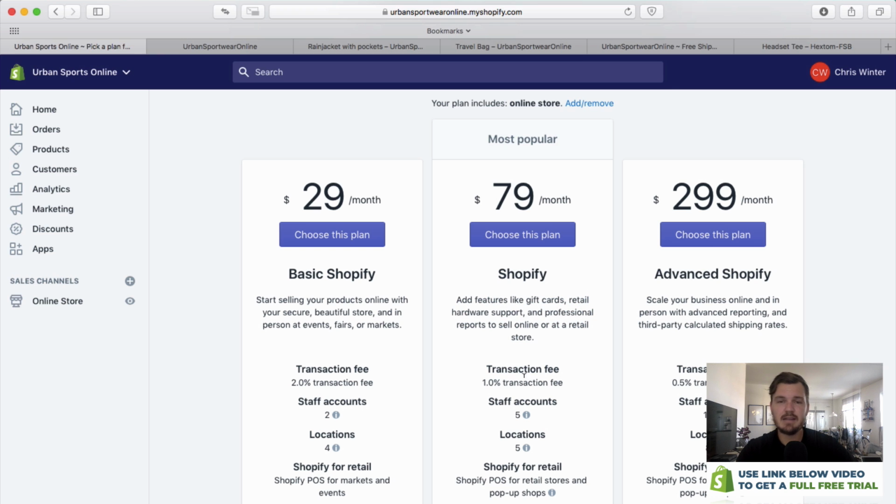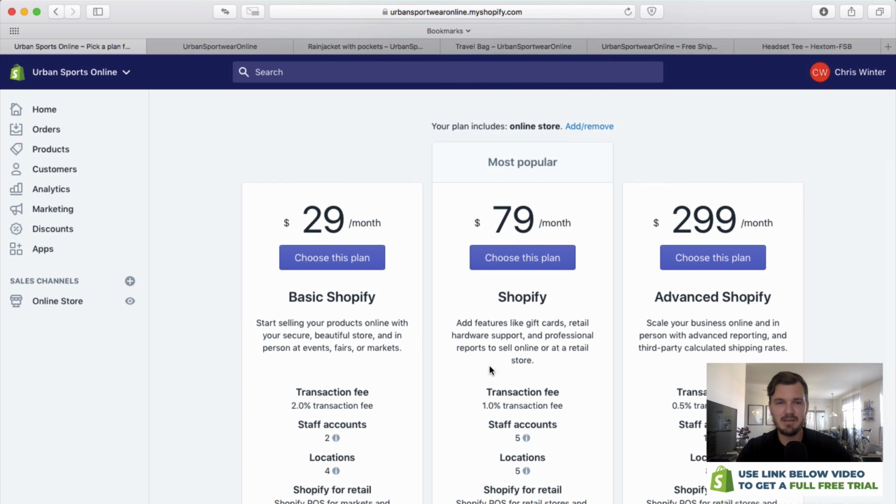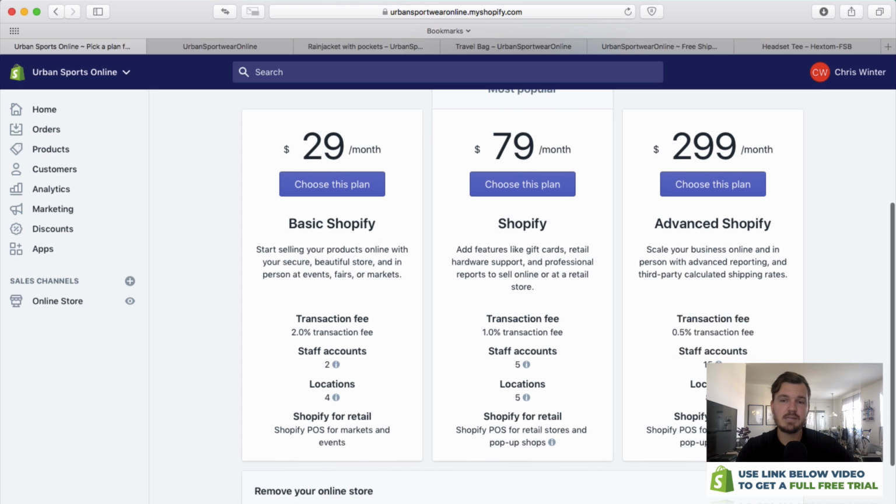Again, this one here is going to be great if you're going to be doing more than 5 sales a month. This one here is going to be great if you're just going to be getting started. And again, if you want a bigger plan, you'll be able to have 0.5% transaction fee, which might not sound like a lot, but that change in 1% to 1.5% difference is quite a big difference. You can also have more staff accounts. If it's just you, 2 will be more than enough. But if you want to have more staff accounts, you can have it here.